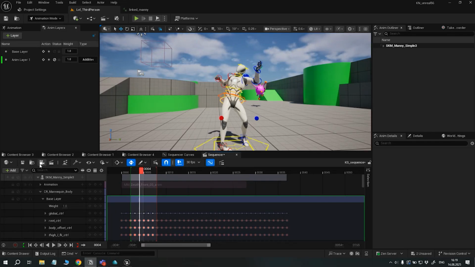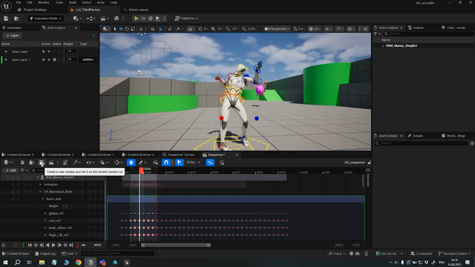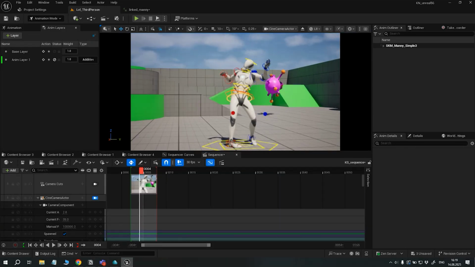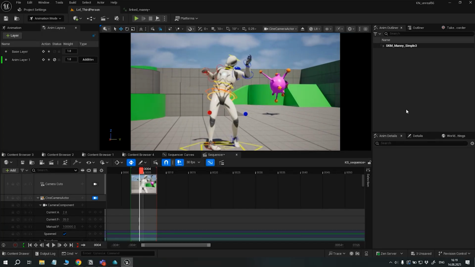For that, we will need a camera. I have my notes and I have a big red text: create a camera, because I was trying to do that yesterday without the camera and my Unreal got frozen and my computer got frozen because it was thinking too much. So please create a camera before doing that. So create a camera.